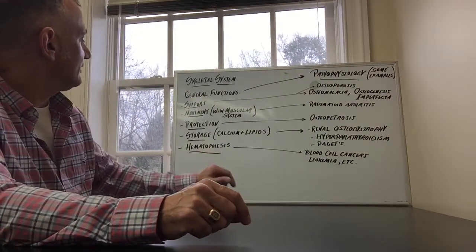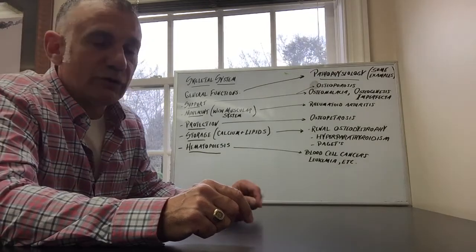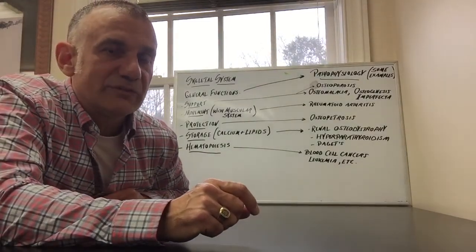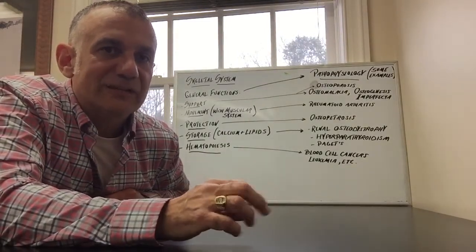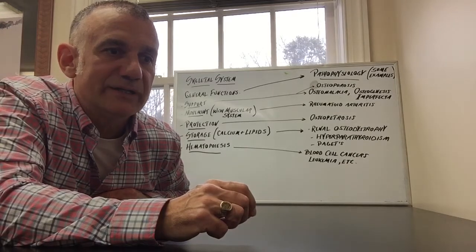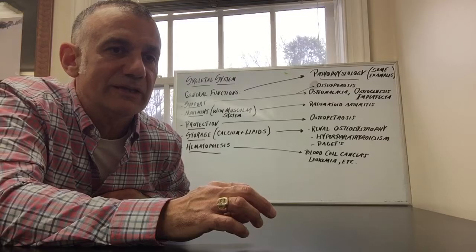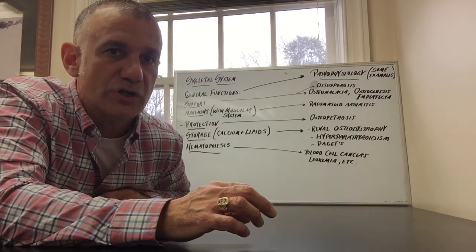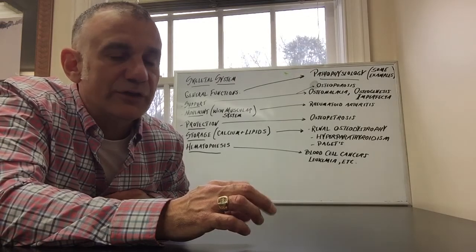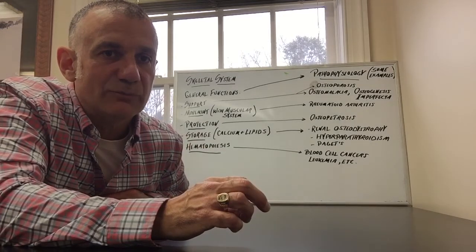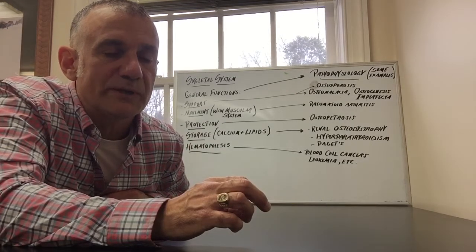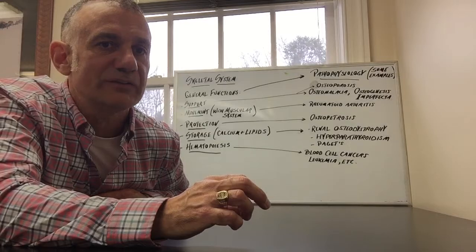And then hematopoiesis, which we talked about a little bit before, which is blood cell formation. It isn't necessarily related to skeletal function, but this whole process is housed within the long bones and the hollow bones like the jaw, the femur, the humerus. Any long bone that has marrow in it is going to be performing hematopoiesis, producing blood cells.